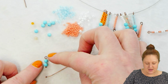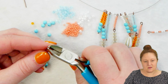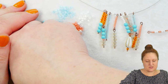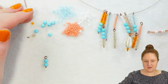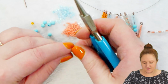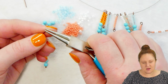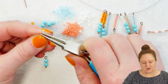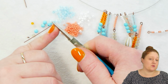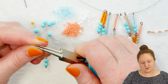Now for the section that I want to add above this, I'm actually gonna cut off the ball on my ball pin. So I'm gonna just cover this, get a nice clean cut. And I'm gonna start here by making a loop on one side. So to do this, I'm gonna take my round nose pliers. Again, position the wire about as far back as you've been positioning it previously. You just want to be consistent so that your loops are about the same size. And just twist it in on itself.